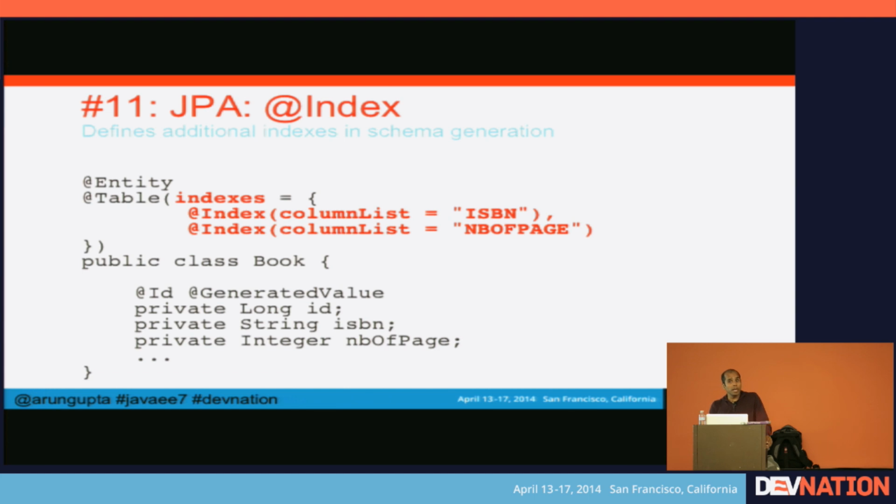Now, once you are creating your database tables, you want to create some indexes. So this is a new attribute that is added to the table annotation. So you can say, I want to create an index. This is on column names, well, it's a list of columns. The first one being ISBN, the second one being number of pages. So very simple. It just creates an additional index. And again, this works on any of the databases, although the testing was done on a majority of databases, it should still work on all the databases.